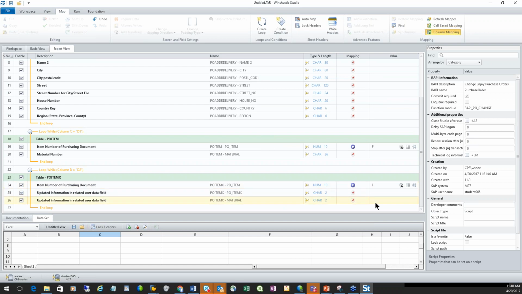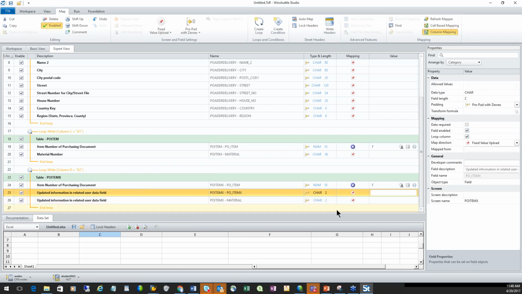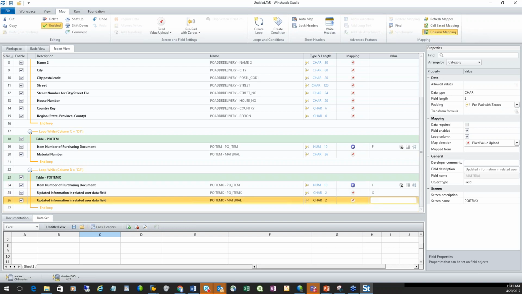One thing particular about item X, so if I was using material number, I would have mapped that wherever I needed it. This item needs to be a static field, a fixed value. This needs to be a capital X. Capital X here. And if you're using material, you want it capital X here. This is part of the BAPI format.